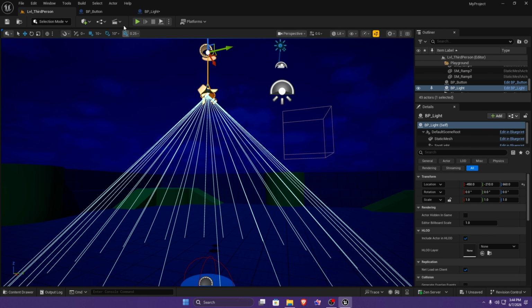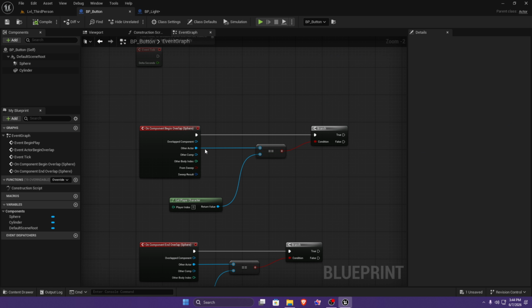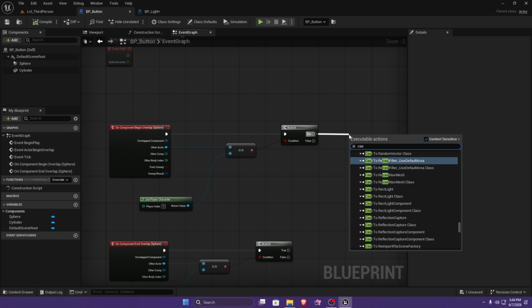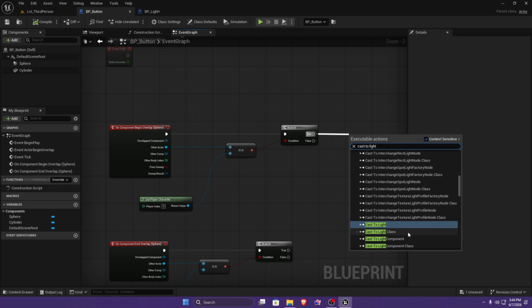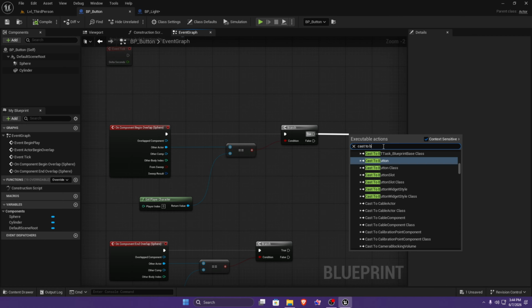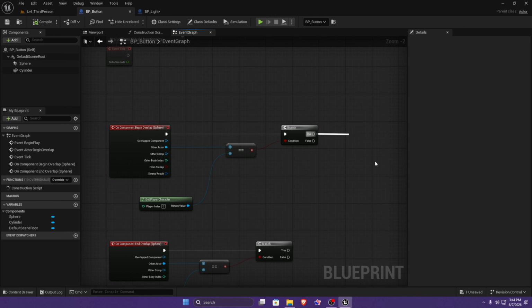To cast to our light, we need its object reference, which is present inside our level. So if we cast to BP_Light, we need to pass in the object.